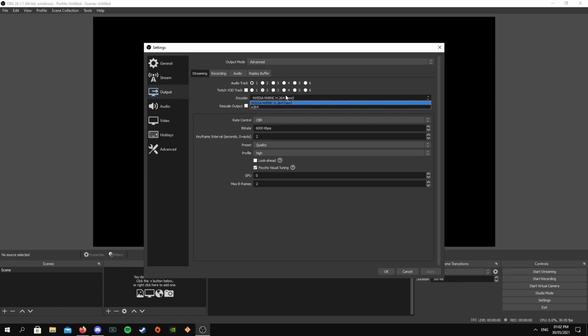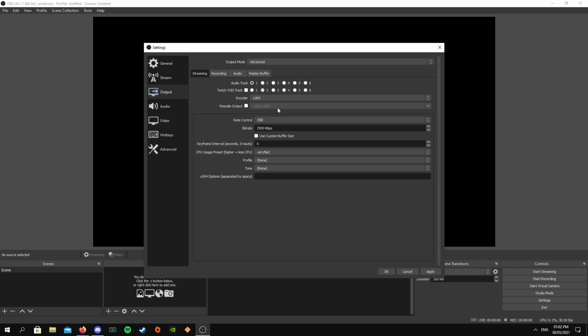I'm guessing most people have a really, really powerful CPU for their stream PC. So I would choose X264 encoder, leave rescale output alone, CBR, bitrate, like I said, 50% of your upload, or use the max it allows.